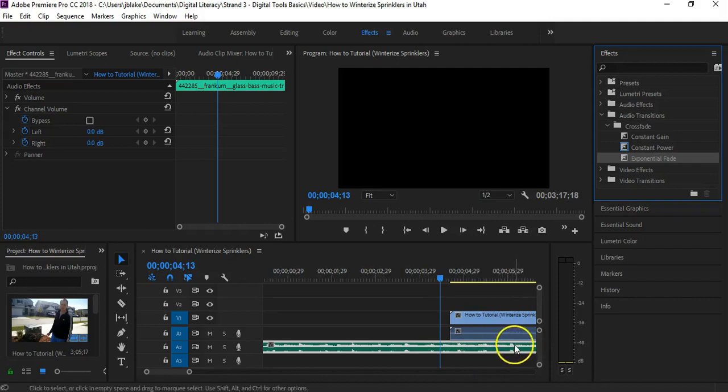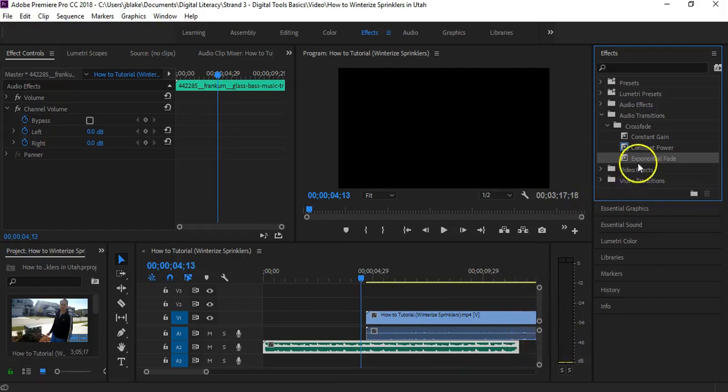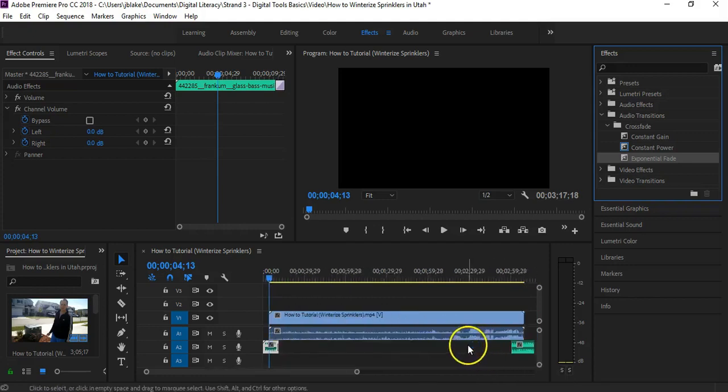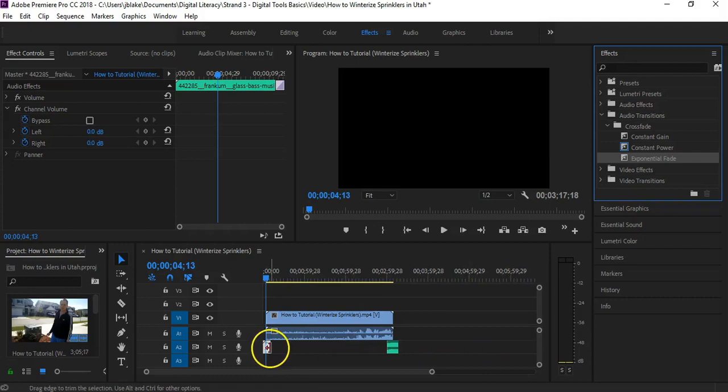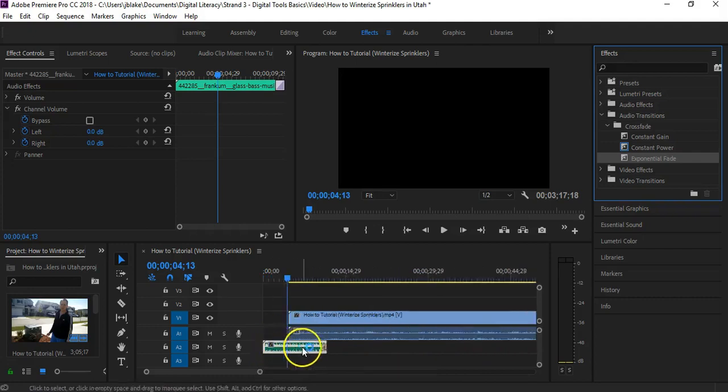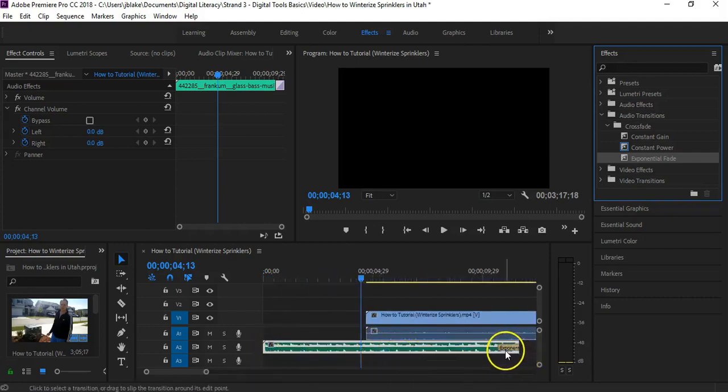So in order to get over to that end, I could minus it a little bit so I can see the end. Now I can see the end. I'm going to grab exponential fade, and I want to put it on this end. And when I put it in, I want to put it right on the end like there. There it goes. And as you can see, it's showing the word exponential fade. So if I was to zoom back out how we were originally, you could barely tell it's there. So that's why you need to zoom in close. Then you can start to zoom in and see where that fades at.